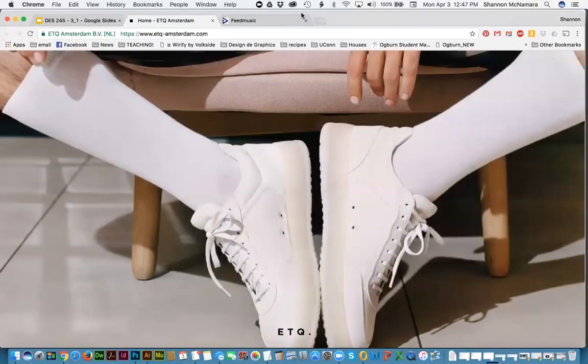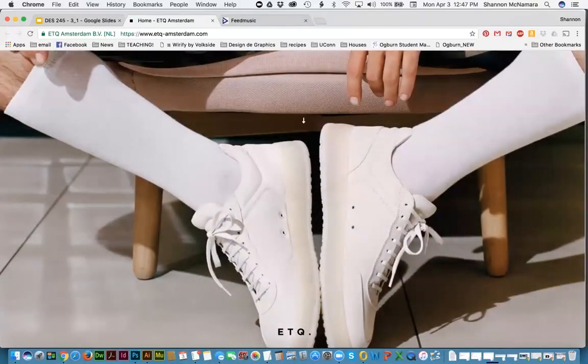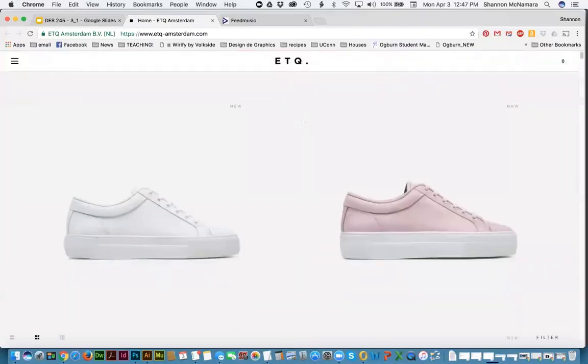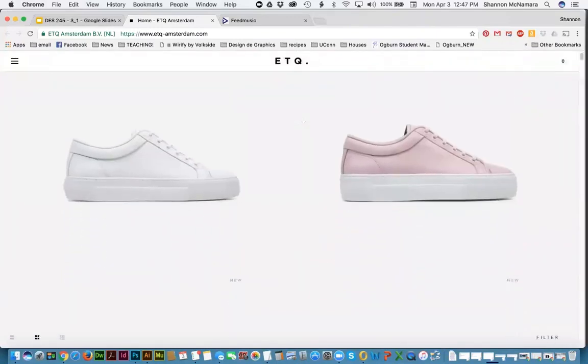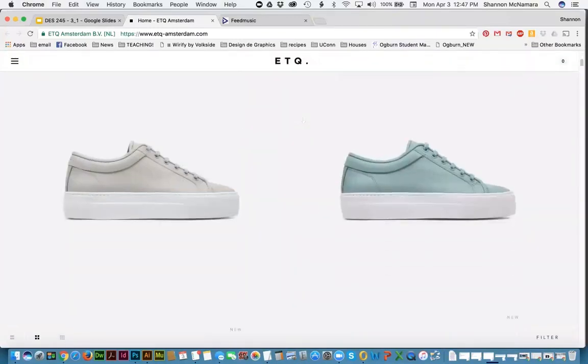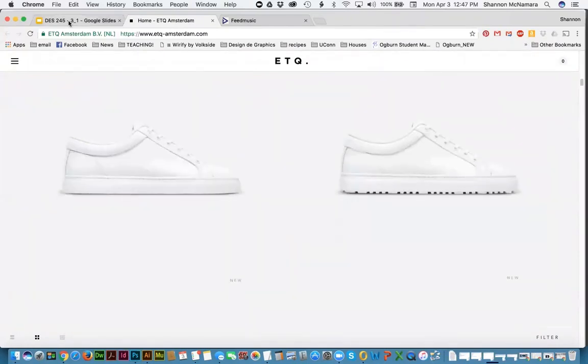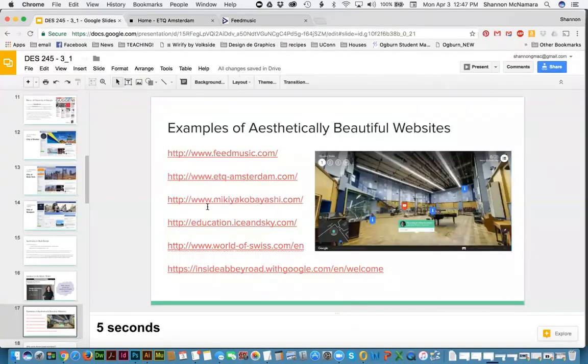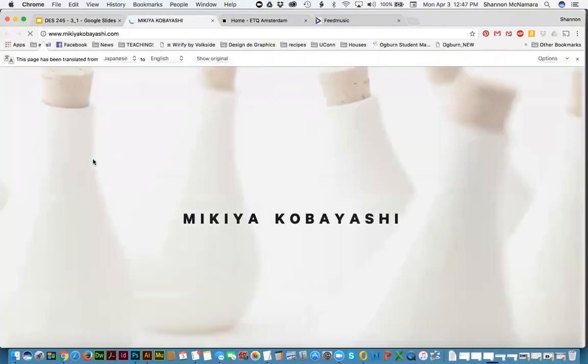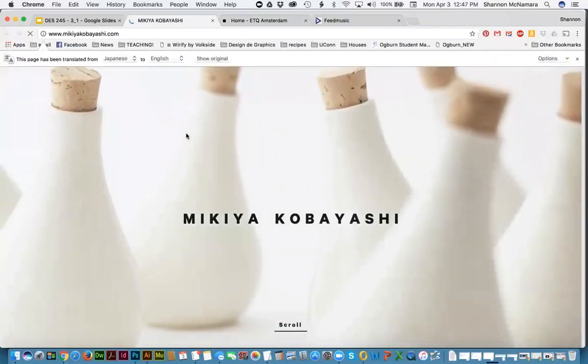Next, I have ETQ Amsterdam. Then I have Mikiya Kobayashi.